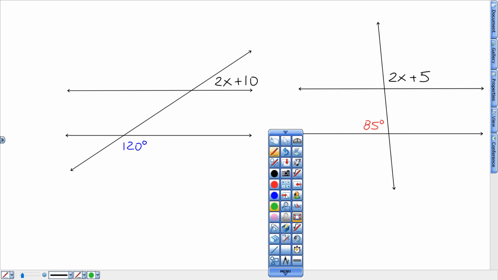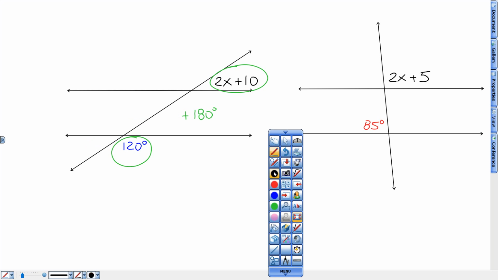All right, next set here, a little bit harder, but with algebra. And again, I need you to see with these algebra ones, which ones are equal and which ones add up to be 180. So I could see clearly this opening and this one right here, they're not equal. Those are what we call supplementary. Those add up to be 180. So know that. Know that if this 120 was right here in this little opening, then those would be equal for my equation setting that up. But these are not. Those add up to be 180.